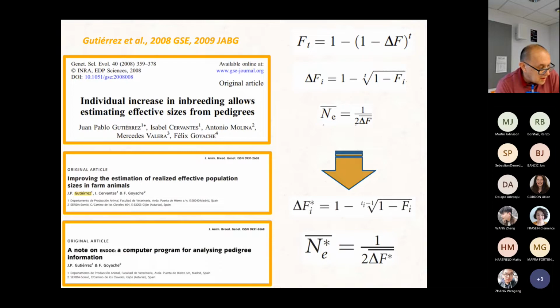There was also one very nice point in his method. Usually we would estimate inbreeding as a single value. In his method, he would be able to estimate effective population size for each individual, and then average over those individuals. It also allows him to make a confidence interval, to get some reliability, or more confidence in this estimate.